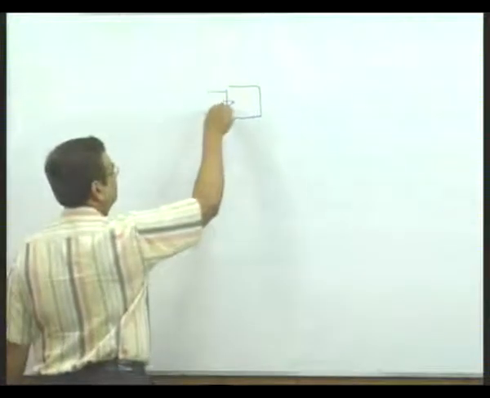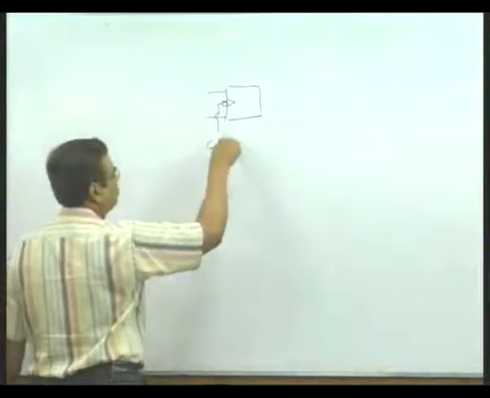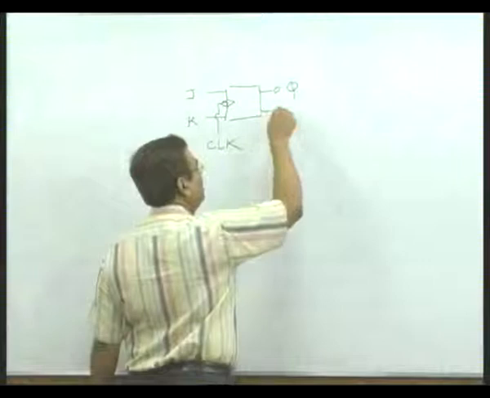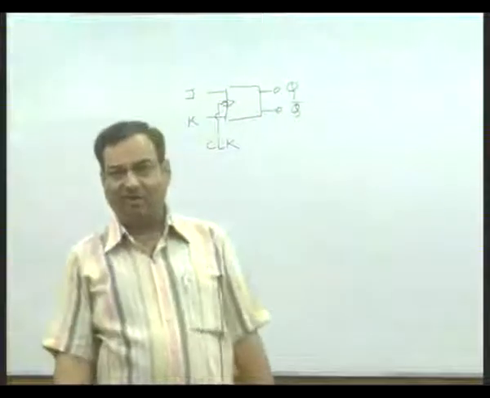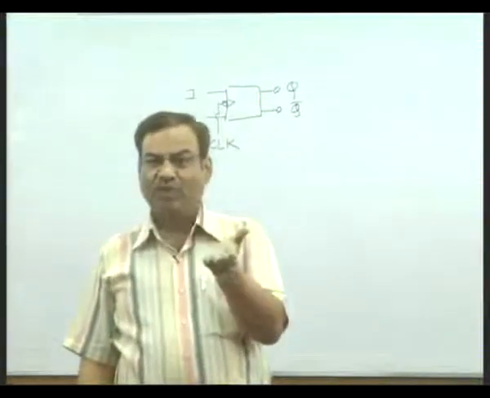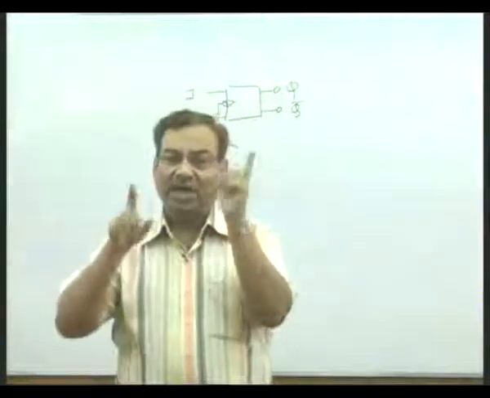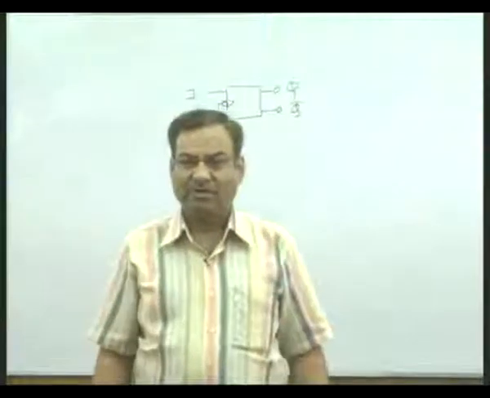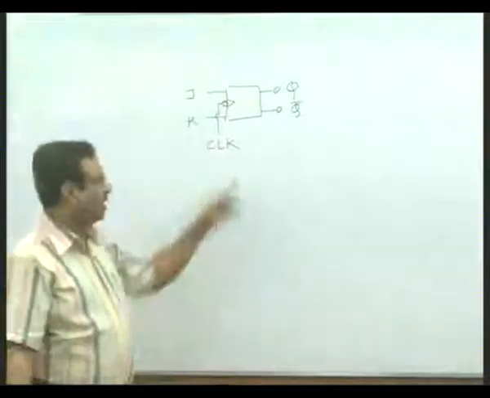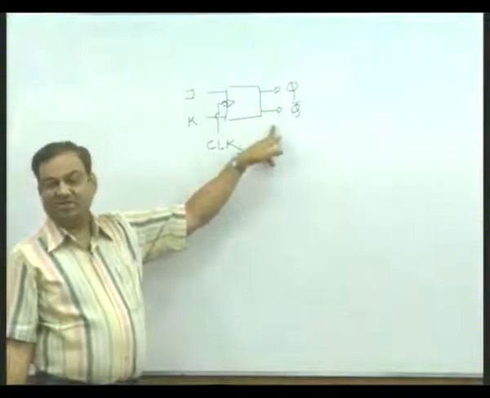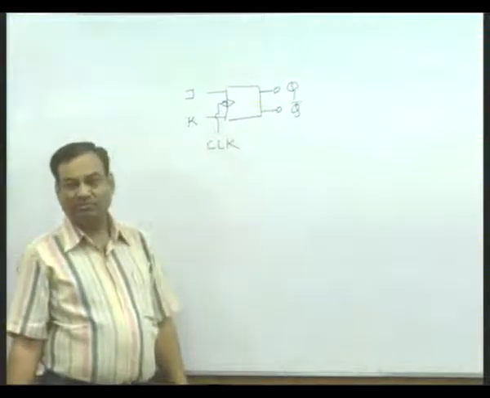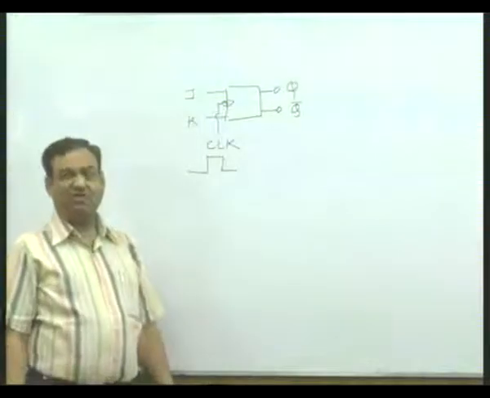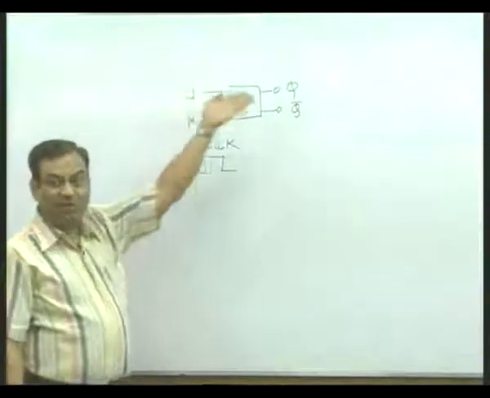The JK flip-flop has a clock input, K input, J input, and outputs Q and Q bar. It is called a flip-flop because there are two complementary outputs — if the first output flips up, the second output has to flop down. A flip-flop is a circuit in which the two outputs complement each other at any given time. When there is a clock, this circuit will function to accept JK input and produce output Q and Q bar.